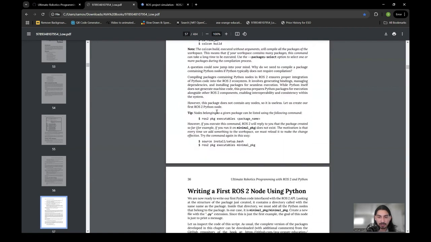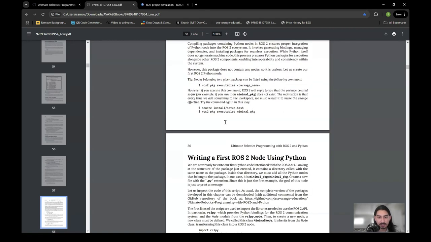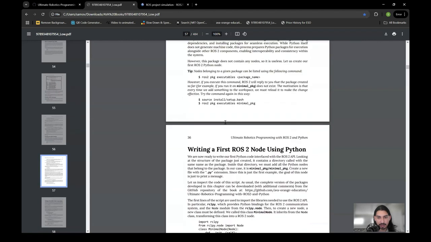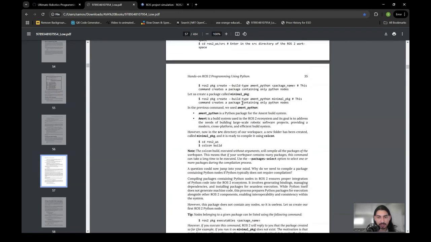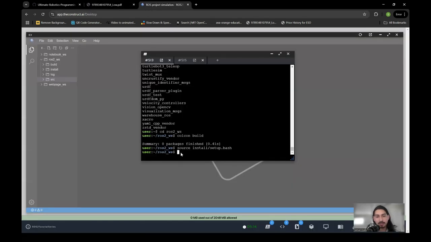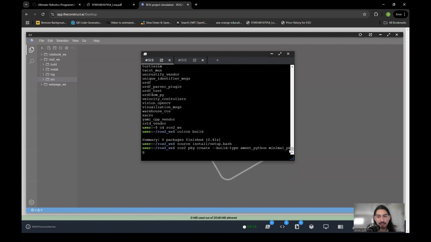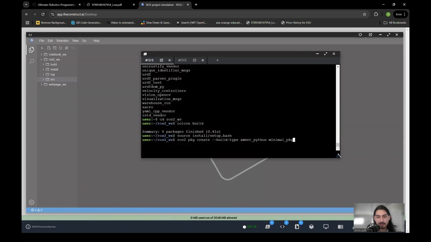we're going to create our first package. So in order to do that, here we go. We're going to grab this code from the book. You can see, you could just follow along by writing it directly. Here, let me expand out the terminal so you can see the full code in one line. This is ROS2 package create. Oh, wait. Before we do this, sorry, go into the source folder. And now you always want to create your packages within the source folder.